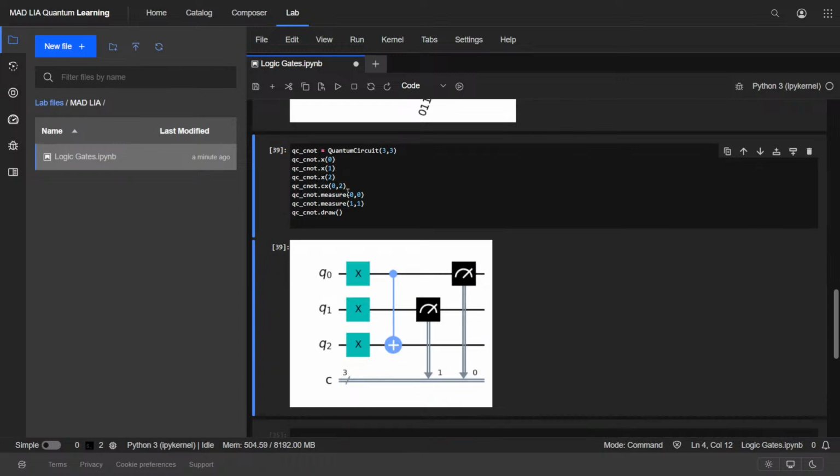For your better understanding, just assume that Q0 and Q1 are the inputs, and whatever the output is will be shown on the Q2 qubit, that is the third qubit, right?